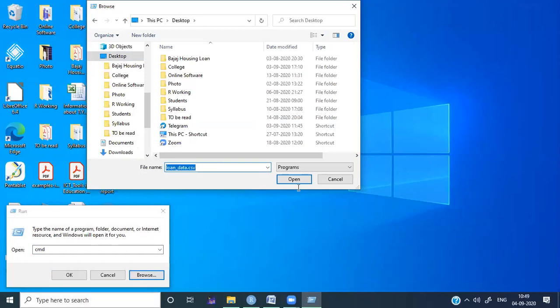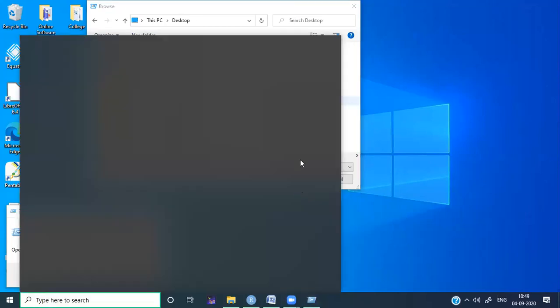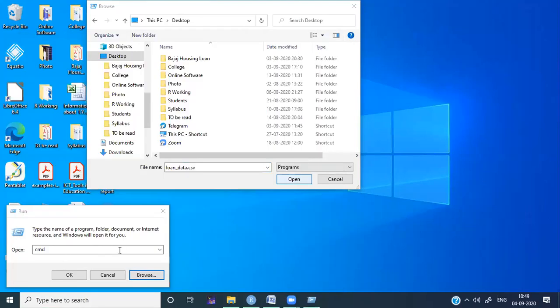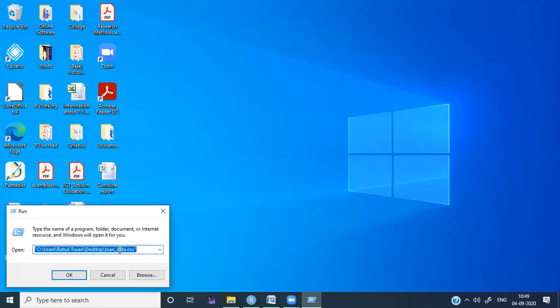As you click on the Open button, you will get a path here, which you have to Control C copy. But look carefully, there is a single slash here. I think a single slash will not work in your CSV, because it is read.csv. If you want to go inside the particular file, then you have to use double slash. Check whether it will work or not. Okay, and then you just copy and paste it there.